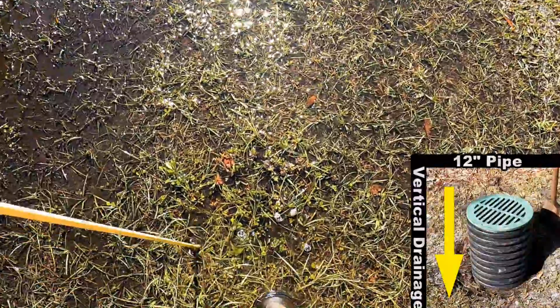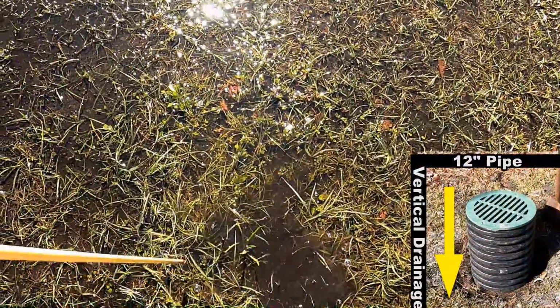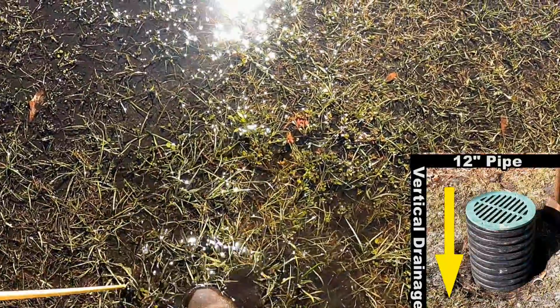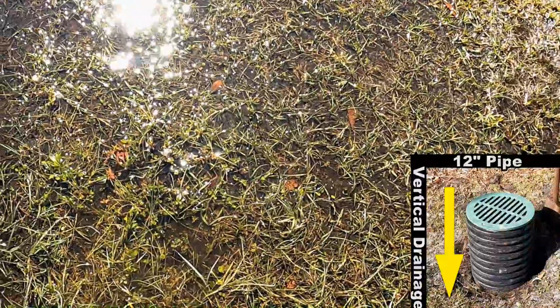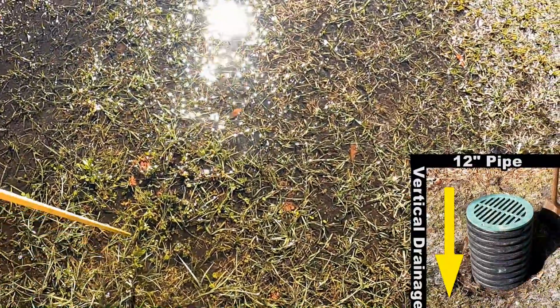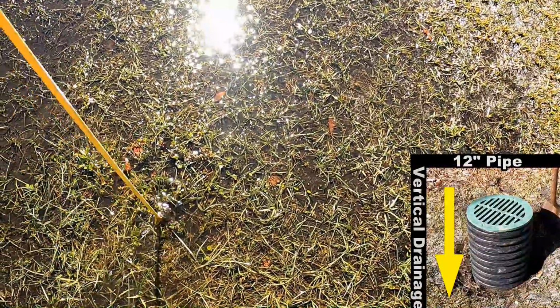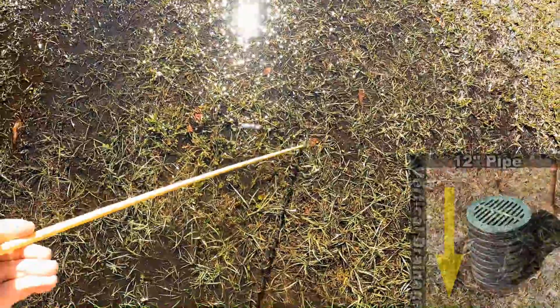So here's the area that floods. You can see it's about 2 inches deep by 6 or 8 feet wide. Pretty good area that really just holds water for days and days. If you have an area that holds water and you can't put a drain in out to the street, a French drain or catch basins or a sump pump, vertical drainage may be the answer. Let's take a look at this and see how cost effective and easy it is to do.